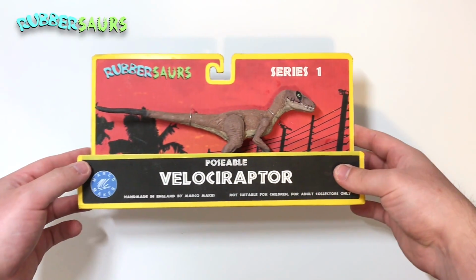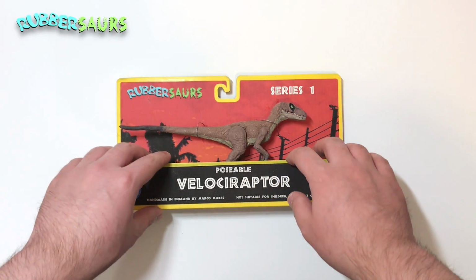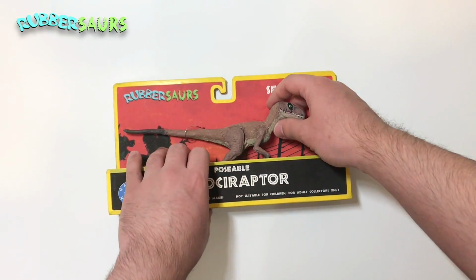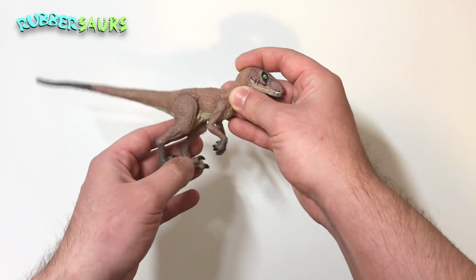I have also designed a RUBBBER Raptor with this custom packaging, which is a massive throwback to the original 90s toys. I would love to one day mass produce these and release them to everyone. So maybe in the future I'll start a Kickstarter so we can get enough funds to make this dream come true.